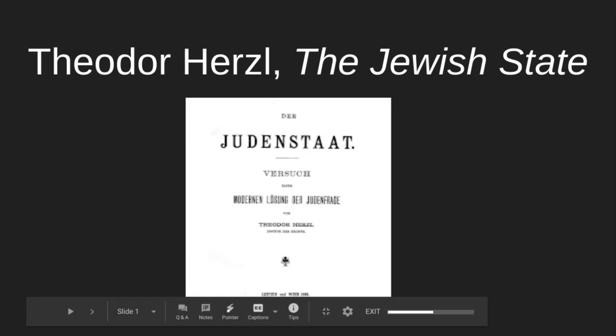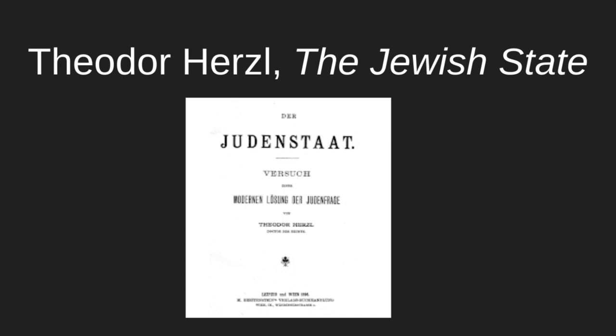This is a lecture on Theodor Herzl's The Jewish State. The intention of this lecture is merely to review the main ideas in this important historical document, particularly for those who are coming to this literature for the first time. So this is obviously some controversial literature. It's still a source of great controversy in the world today.